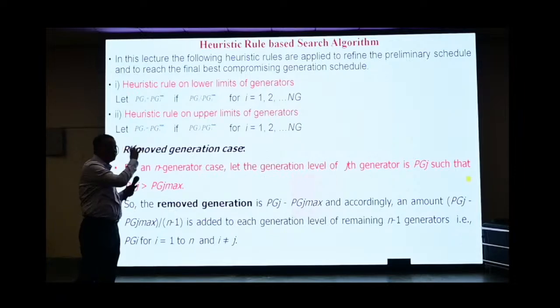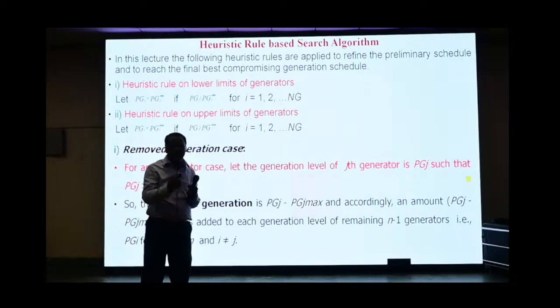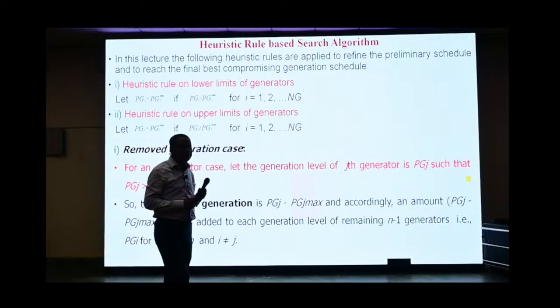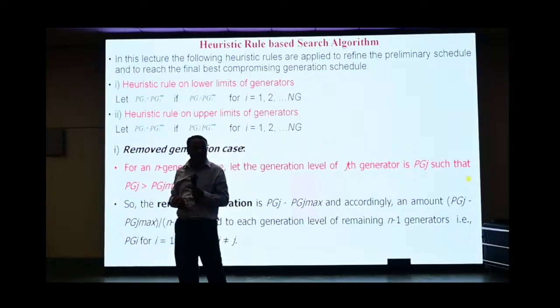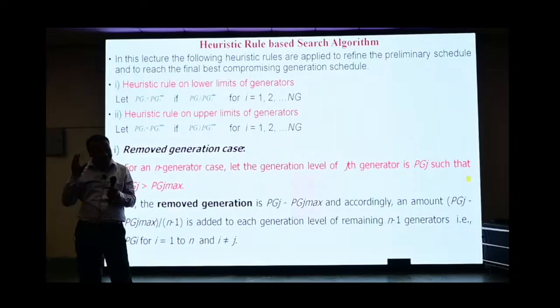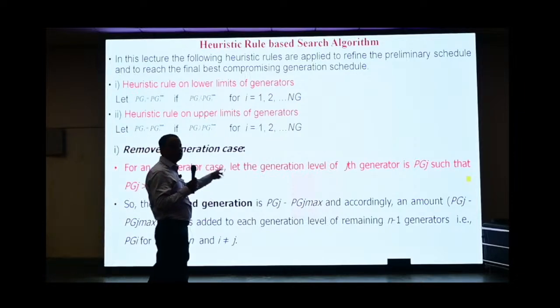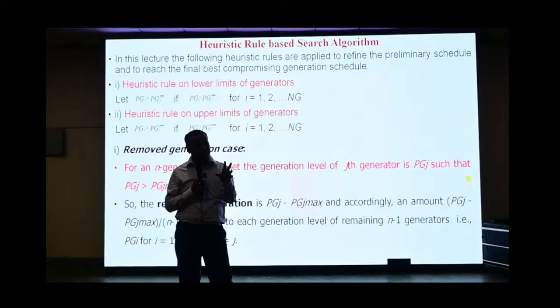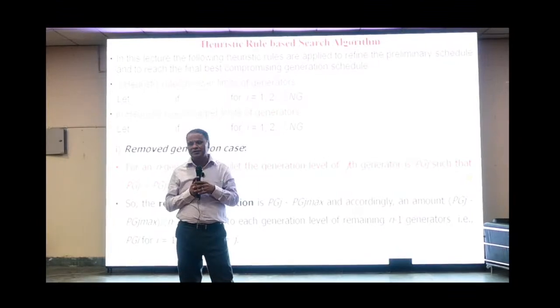Because the answer I got initially was not accepted: sir, your limit has been crossed. Then we thought this could be used, and it is accepted. People ask me, sir, why have you divided equally? Because the ratings of the generators are different. Then there is no answer, but this is well accepted. Similarly, those who work with neural networks are bound to face this problem. In that case, to get their work accepted, they have to take the help of heuristics. Unless they apply the heuristic, it will never happen.